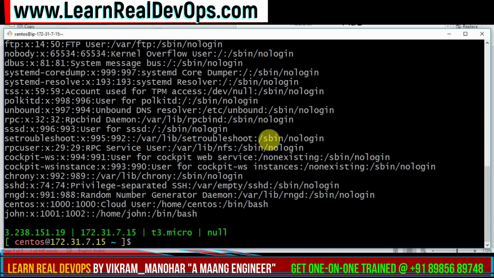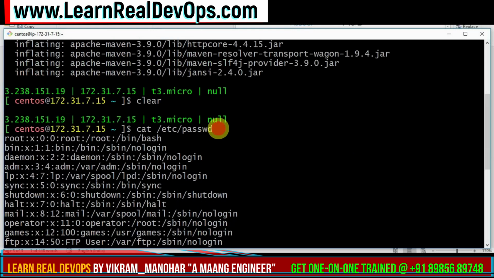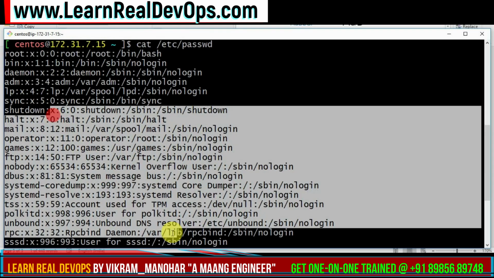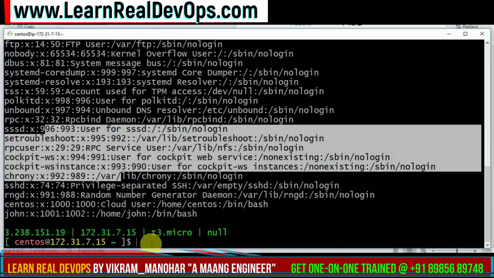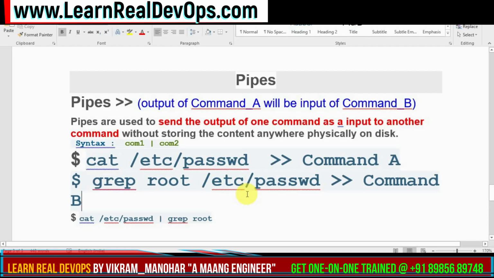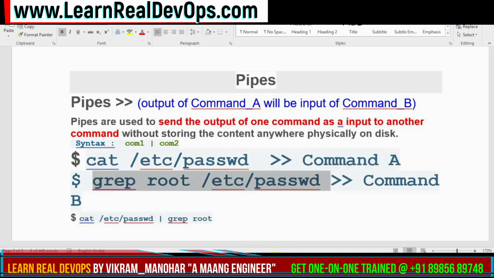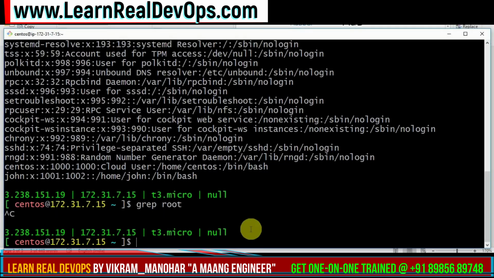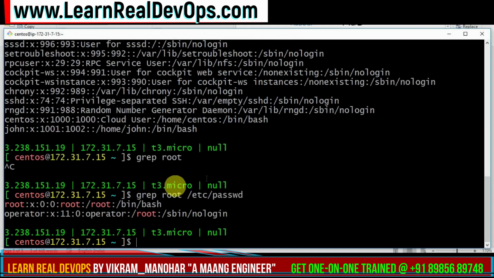So if this is my command A, this is the output of my command A. What about command B? Let us go with command B. So this is the command B I am trying to take. Just see on the screen. It will be grep root /etc/passwd.